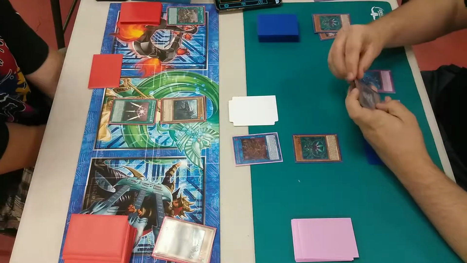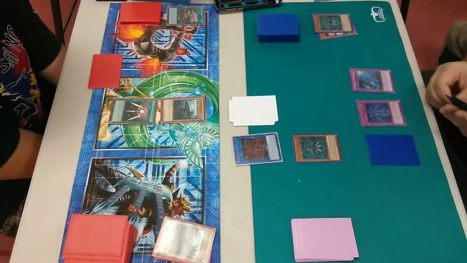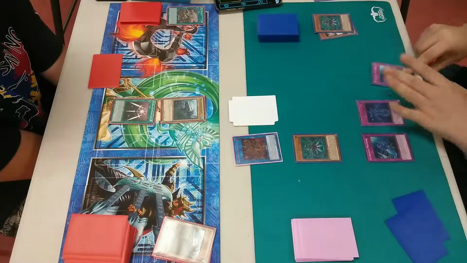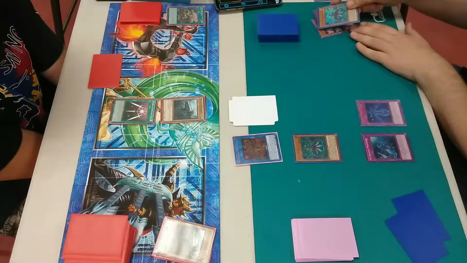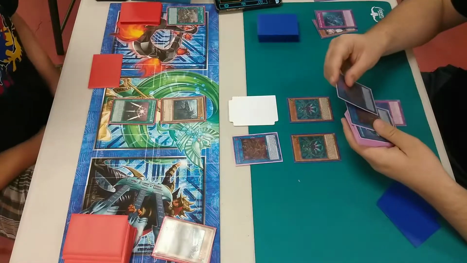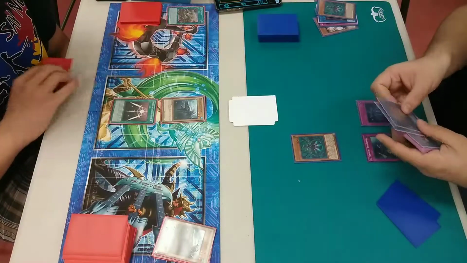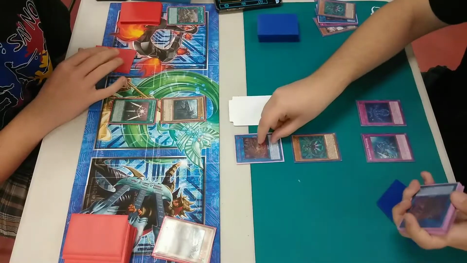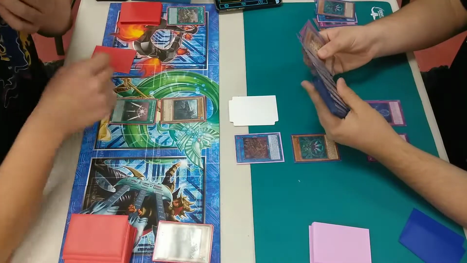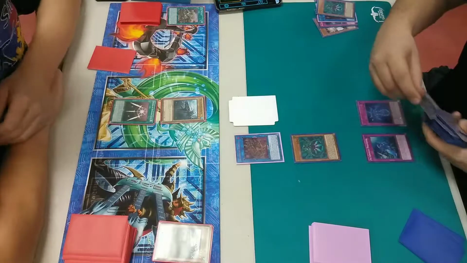Draw for turn. We're going to activate a Protocol. We're going to go Marionetta's effect to tribute the Protocol to special summon an Altergeist from the grave. Effect to special summon Hextia. Effect of Hextia from field to grave to search. I will search Altergeist Silquitous.